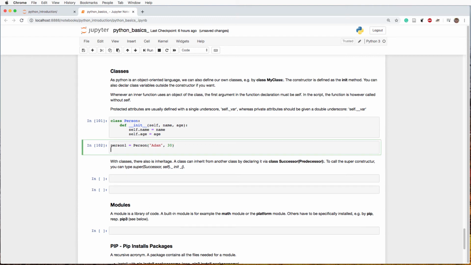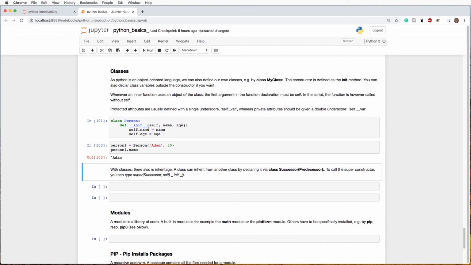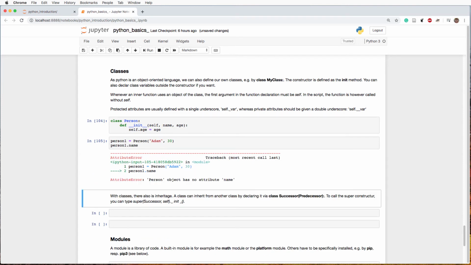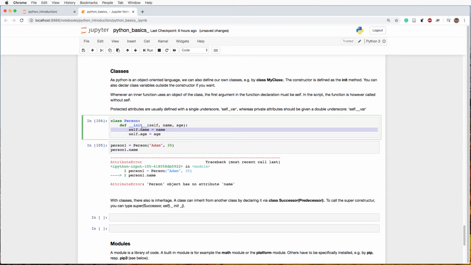So what can we do with this now? Well, we can look at, okay, person, he has a name, so the name variable is available to us. So we can try to remove this line here. What if we do not assign it to self.name? Then it does not have the attribute name. So let's take this back here.